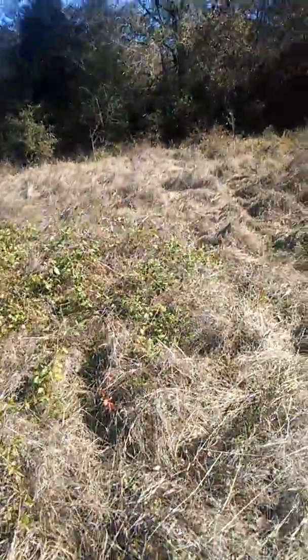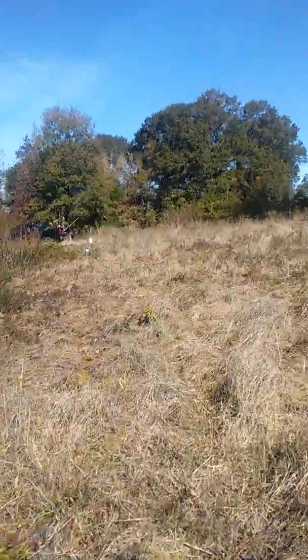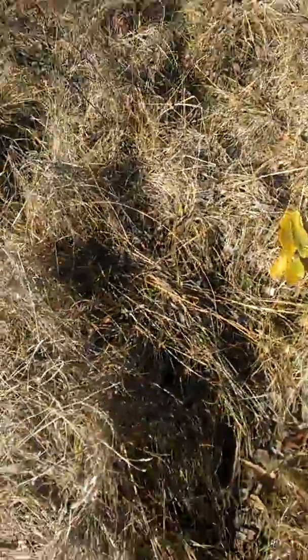So hopefully in the next 5-10 years, have some nut producing trees out here that's taking up this field. And this is what I want to eventually be, more of an orchard type environment over here.